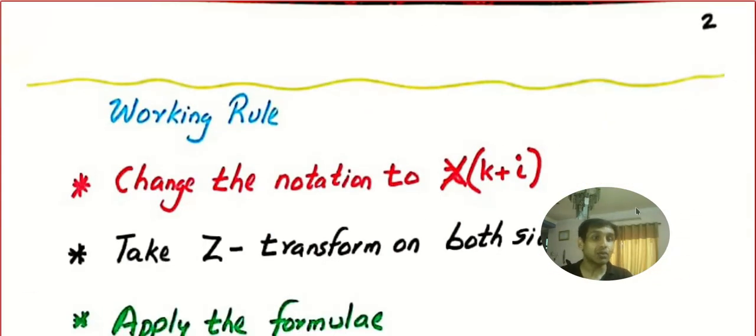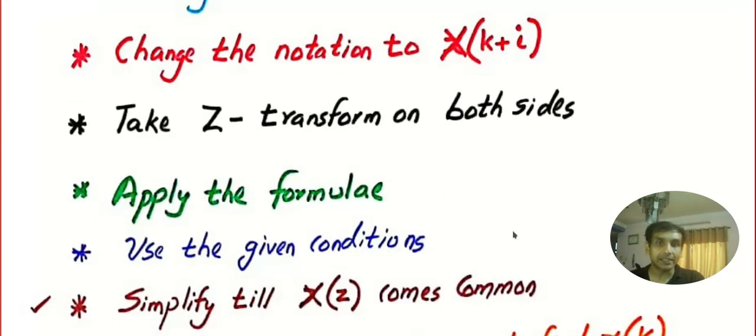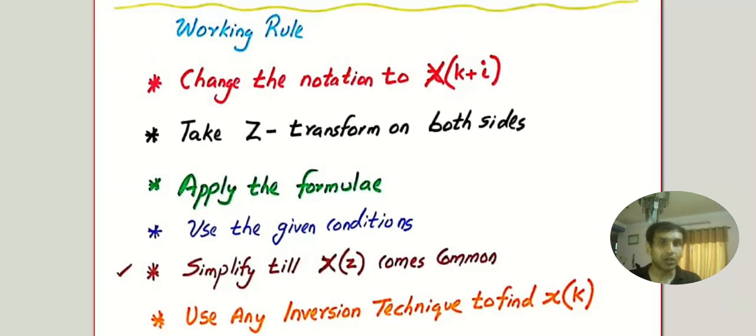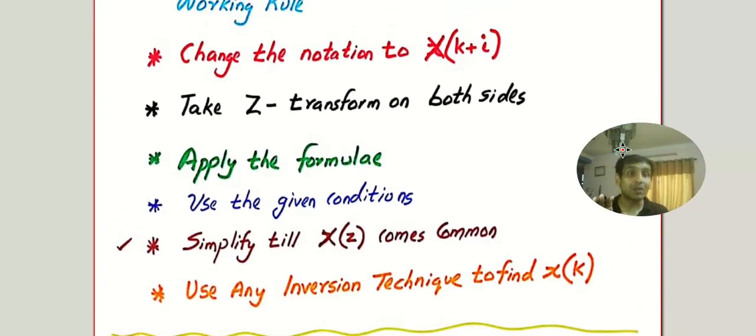Anyway, now let's go for the marks point of view. I'll strongly suggest you to take a screenshot. This is the working rule. If you know this and the formula that I told you before, you will be able to work most of the problems that come in your exam. So point number one, if you are not comfortable with the funny letters, you can convert everything into x_{k+1} notation, if you want.